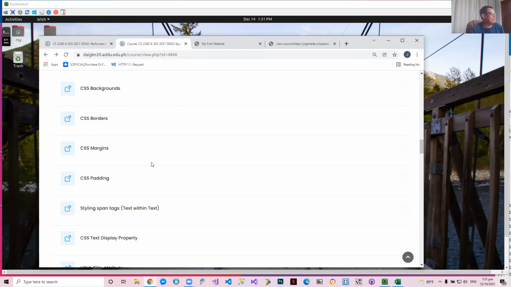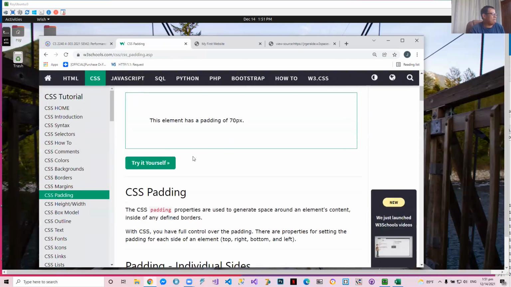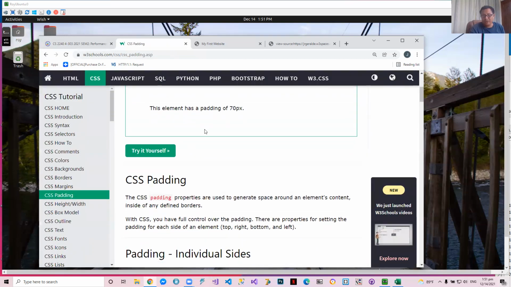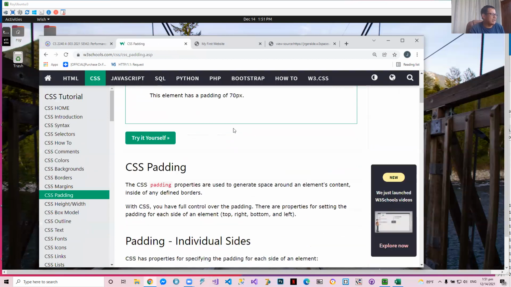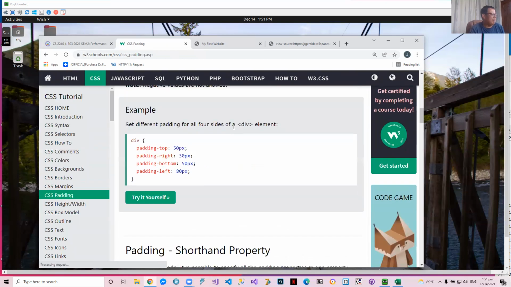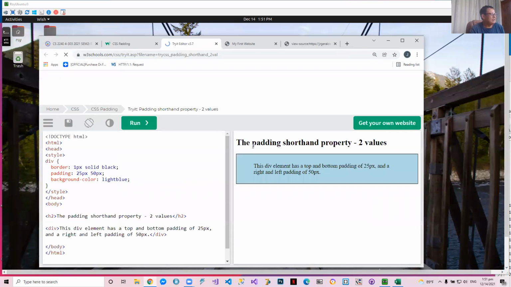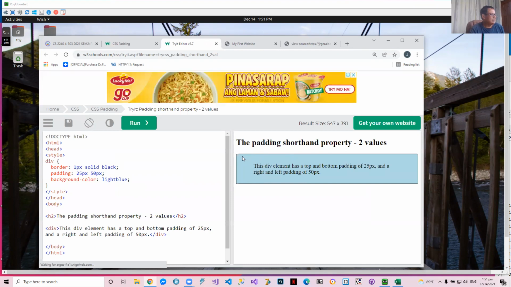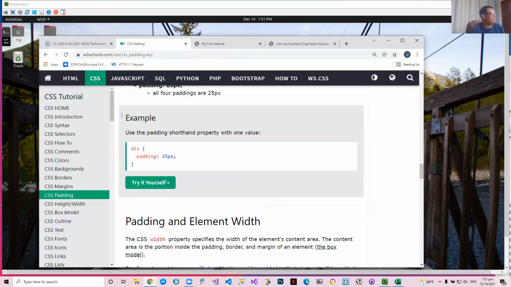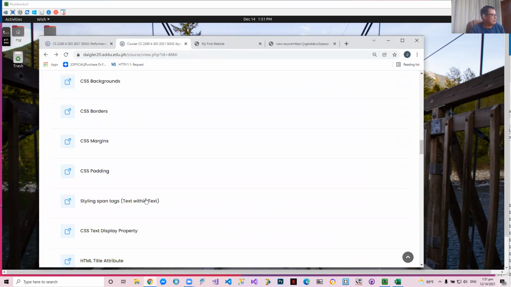That's the space. And then padding is outside the border. So the margin is the space outside the border, and the padding is the space inside the border. Do you follow? Okay, the padding is the space inside the border, and the margin is the space outside the border of a box. Okay, do you follow? Any questions? Okay.